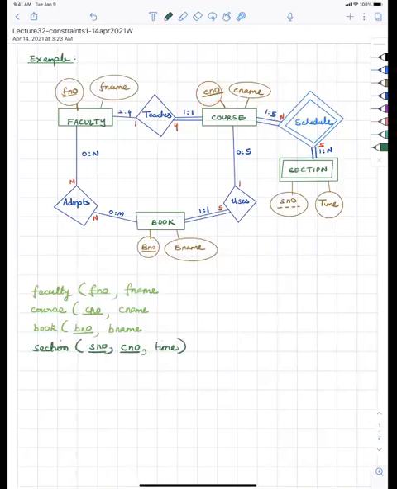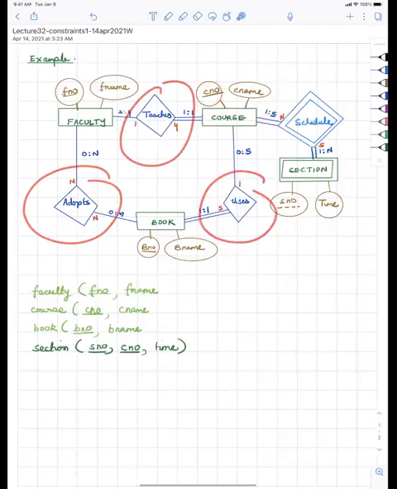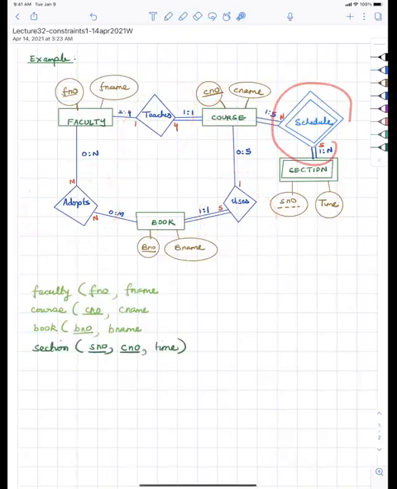Okay, so at this point, we are done with the strong and the weak entities. So the next thing you look at are the relationships. So we first start with a 1:1 relationship, but none of the relationships here are 1:1. You have 1:4, m:(n), 1:5. And of course, we've already handled this through the weak entity rule. So we don't have to look at that one right now. So we don't have any 1:1.